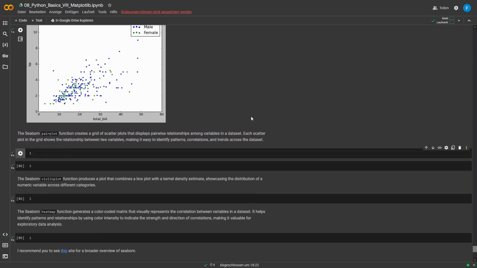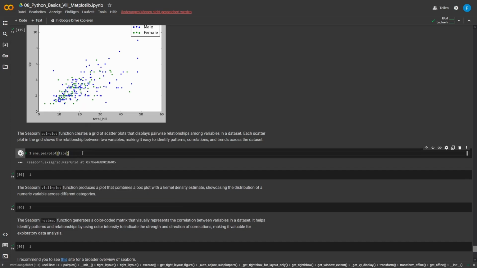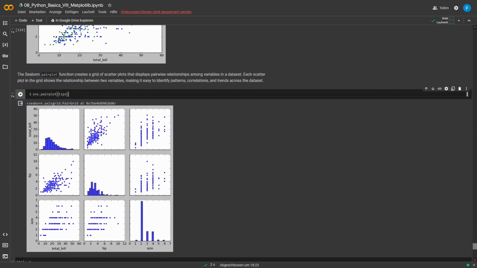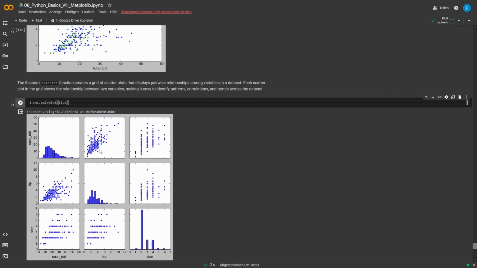And next, if you want multiple plots, we can use sns.pairplot. So if we only use pairplot with tips, this will plot everything against each other, but of course it's not grouped again.